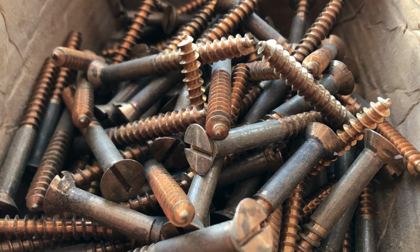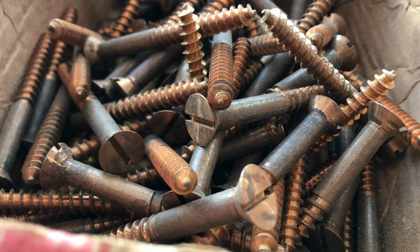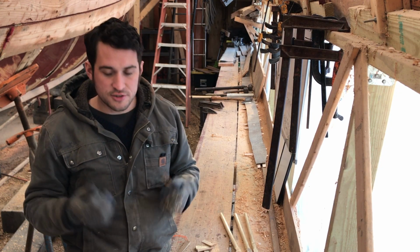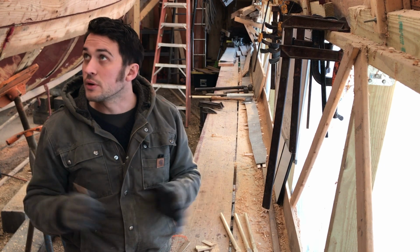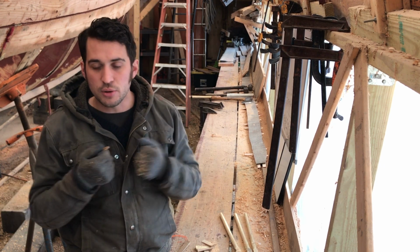Secondly, I use screws. These are just your standard wood screw. It's a pretty big one. These are number 18s, 3-inch number 18s. And these are what I use for probably about 2/3 of the plank fastening.